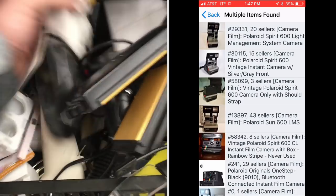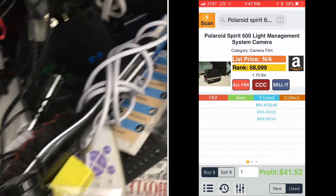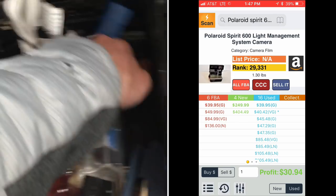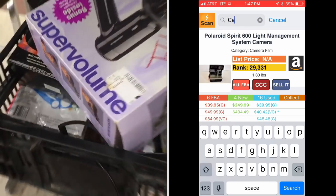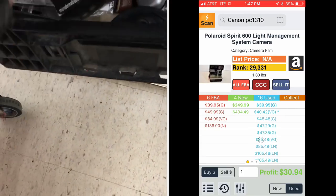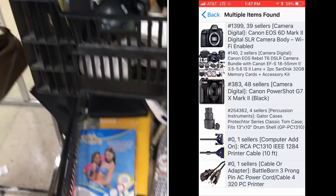Going through more of these — there's an old Polaroid camera. I'm gonna put that back even though it's worth money; I don't have a tester for it and I don't want to buy it and keep it forever. Quick reminder: these are all Amazon FBA listings, meaning I prep them, send them to Amazon, they store them, pick them when an item sells, and mail it out. The green number in the bottom right corner is the profit after all fees.